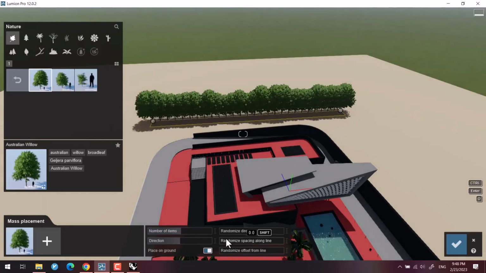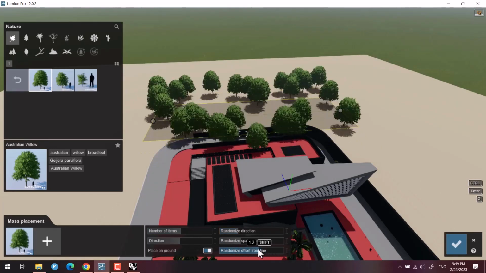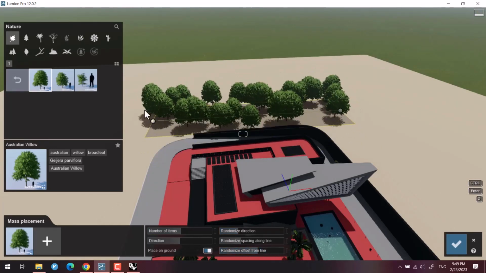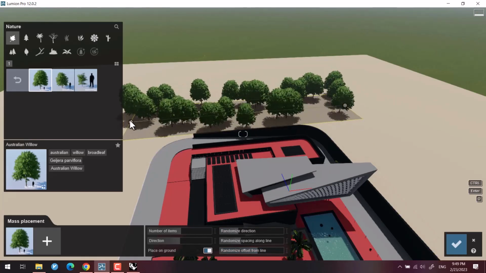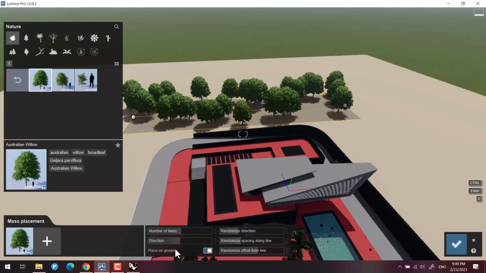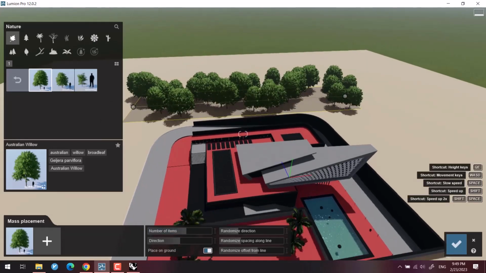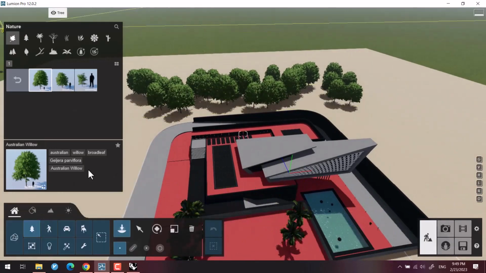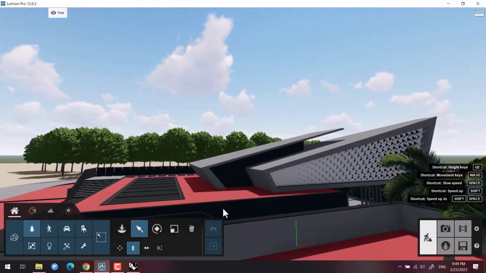After we set the line, we change the number of the trees, and we randomize their directions, their distance, and their offsets. Let's just move this line a little bit further. Now we change the number of trees, and then we confirm it. And then we hit the select option.